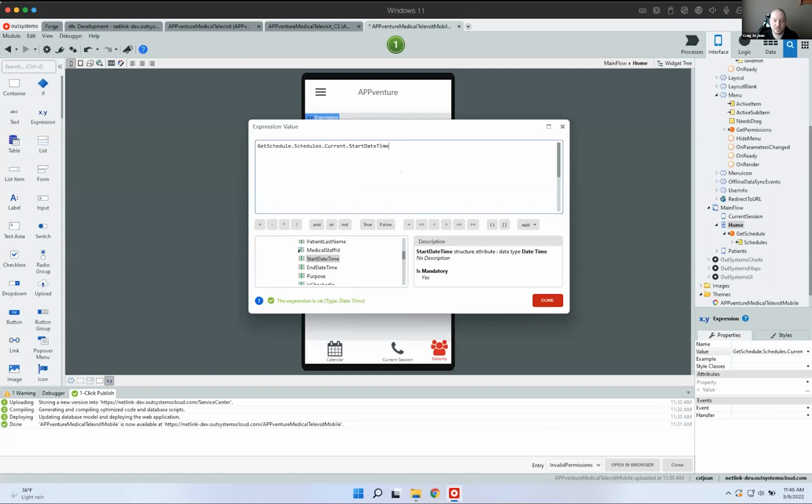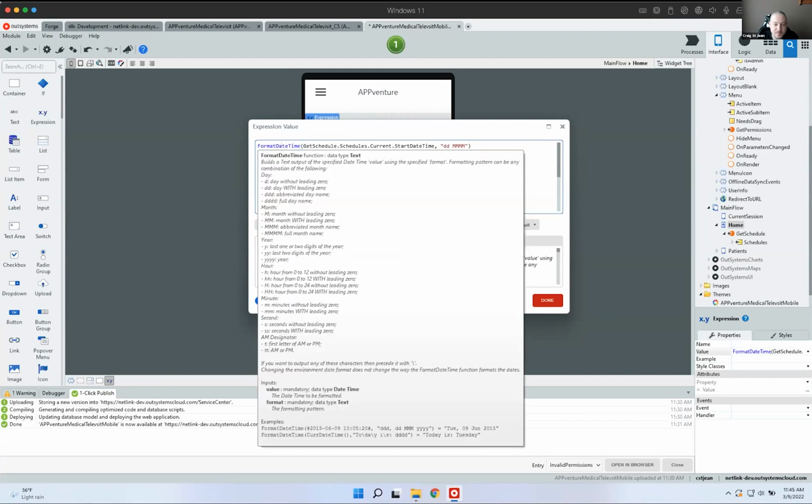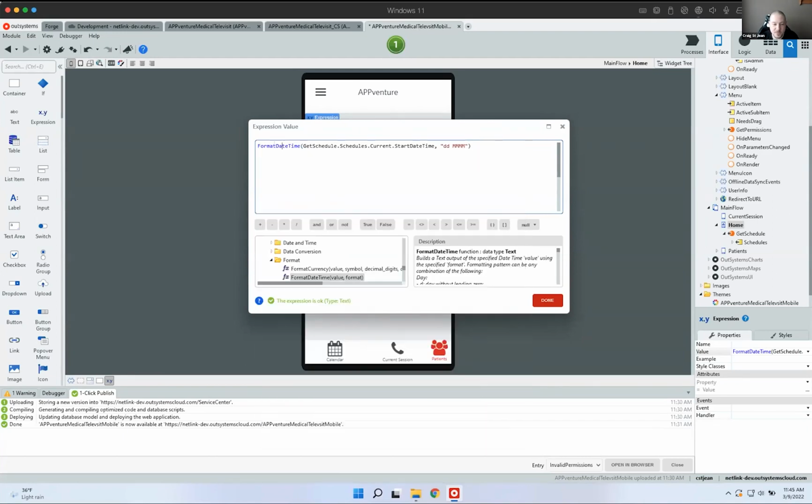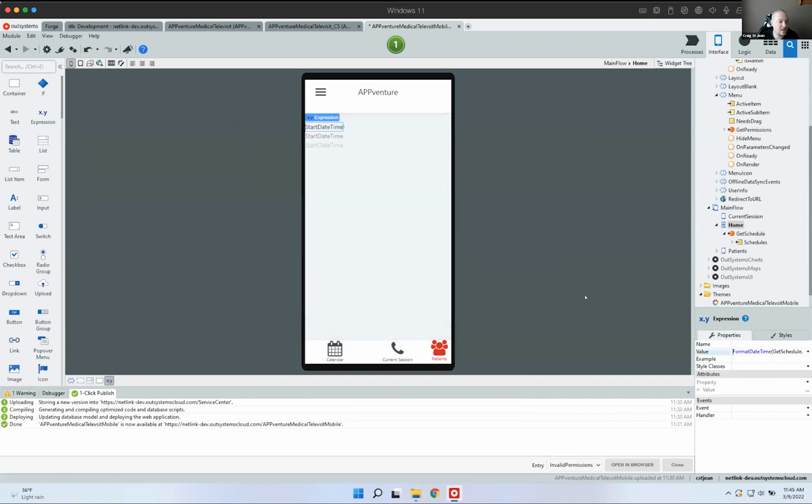So we don't want to show this in an ISO date time format. So what I can do is format date time. Paste that back in. And maybe we want to say, it's the 9th of March. And we can also hover over these to see the full documentation, or control click on them and see exactly what this is expecting as well. So we have that start date. And let's make this a heading 4. So this is just applying a CSS style.